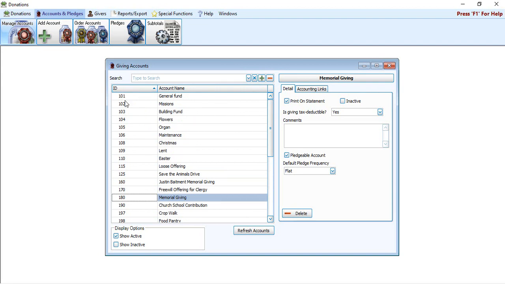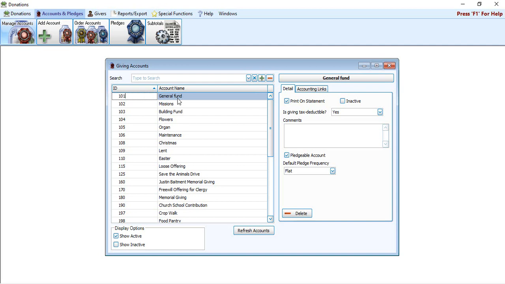Now, IDs, these are characters over here you are going to use as an identification for the actual giving account itself. I want to let you know that IDs are optional. The system is not going to require you to use an ID for the different giving accounts that you have created. Now, with that being said, I do find it beneficial to use IDs as a way to organize your giving accounts. A lot of people I talk to, if they have accounts that are of a similar nature, will use the account type, say 100 through 109, and then 110 through 120. So it's a nice way for you to keep those giving accounts organized if you choose. But again, you don't have to use an ID. It's really up to you and what you're comfortable with.